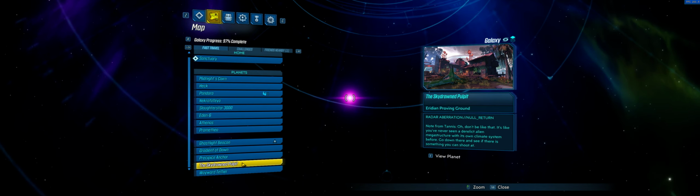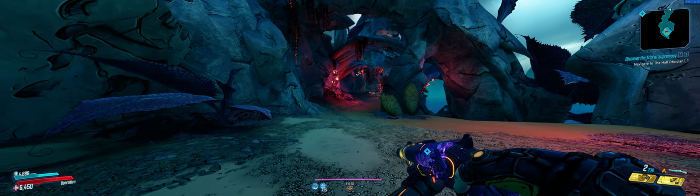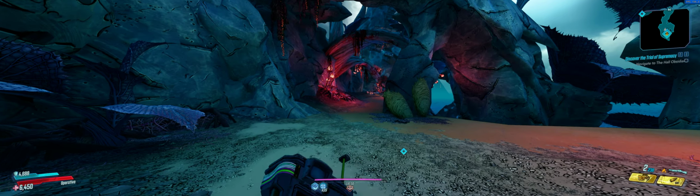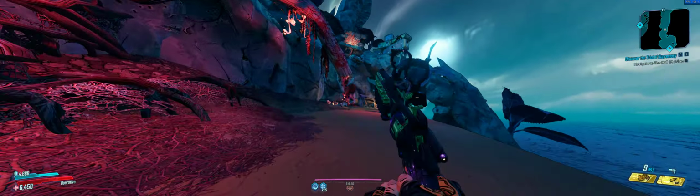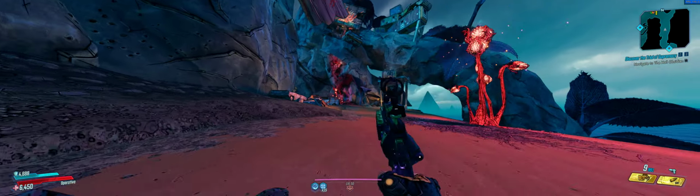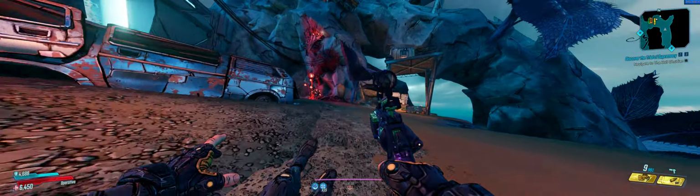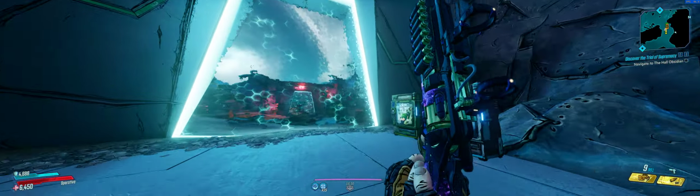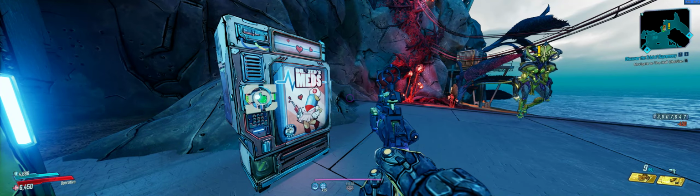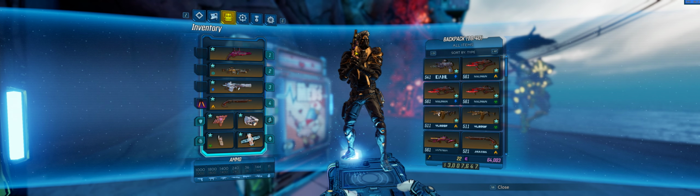This one, the Skyward Pulpit, I think this is Fervor. Let's see what we got. Shotgun damage. The game gods love us. They gave us shotgun damage. Oh my god, this is gonna be so hard. Woe is me. Okay, let's make sure our gear is in order before we get started. Make sure we have the appropriate augments in place.